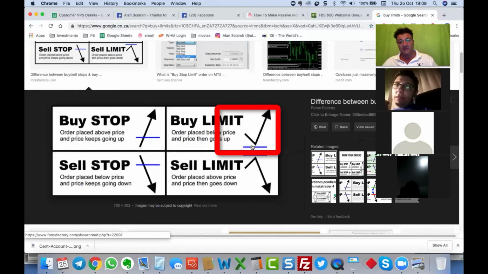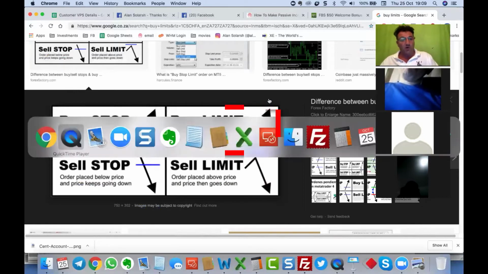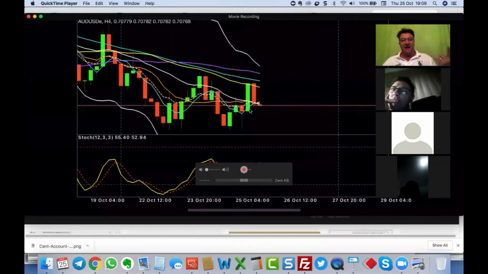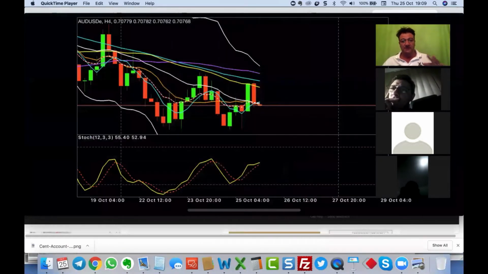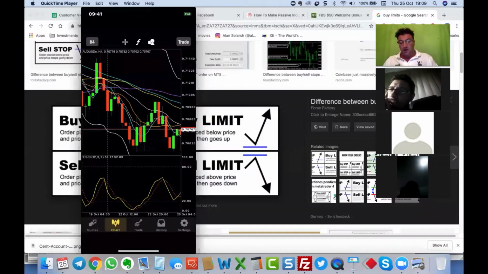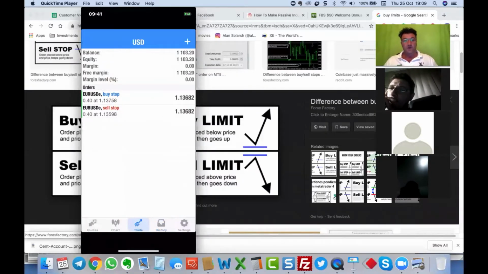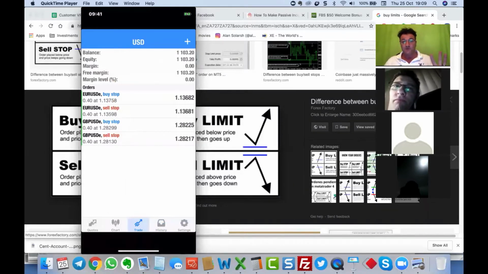So when it touches the price line, so let's say the price is coming down, it touches the price, let's say the 34, or whatever time frame it's working on, and then it shoots back up. So we know that people are actually using these buy limits and sell limits and buy orders and sell orders. I'll show you my bot, exactly what it's doing. Have a look at the orders that are going. This is automated, I'm not doing anything. You'll see that orders will close, and then they will open again. There we go. The orders closed, didn't get where they were supposed to go. New orders have opened now, hoping to get to that price.